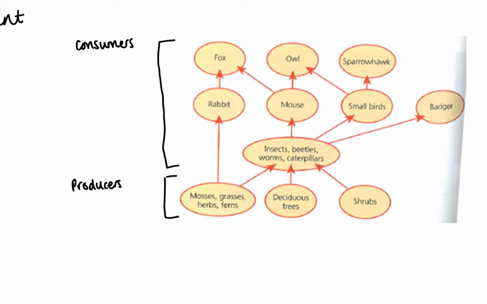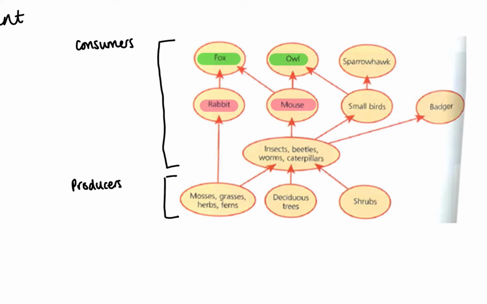If we have a little look at primary consumers, let's see if I can highlight those here. Things like the rabbit, for example, would be a primary consumer. It's just going to eat the mosses or the grass. Things like the mouse here would also be a primary consumer. If we think about secondary consumers, our meat eaters, that might be things like the owl, who's likely to eat the mouse below it, or the fox.